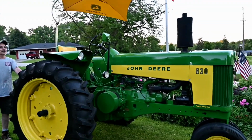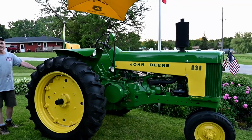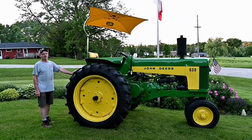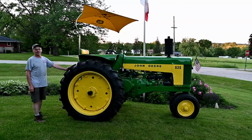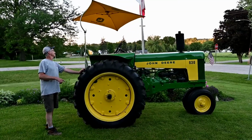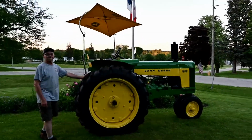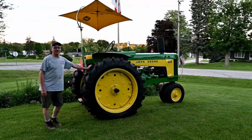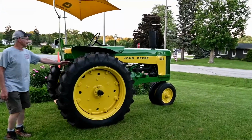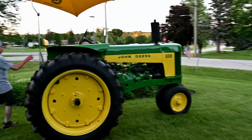It's got about 5,700 on this hour meter, and the one previous to that had probably 15,000 hours on. Yeah, this is 5,000. So it probably had 20,000 hours on it. Okay. Do you want to start it up quick? Yeah, we'll see how it runs.